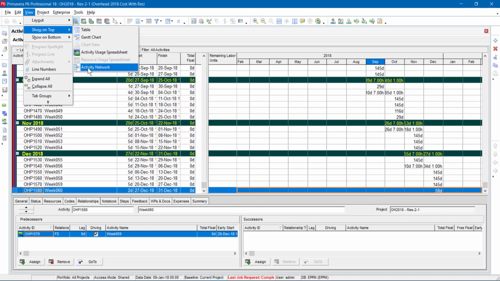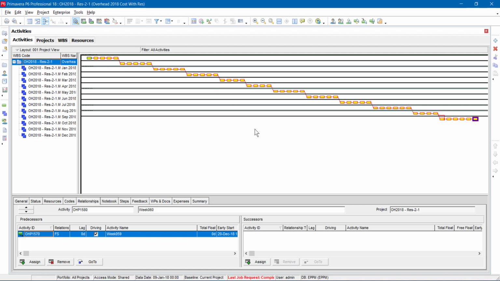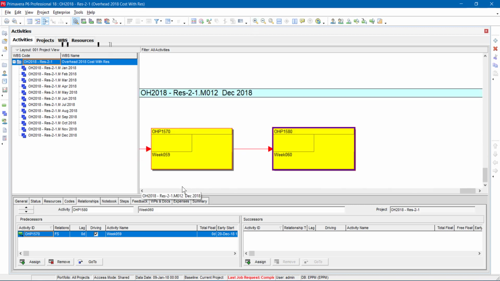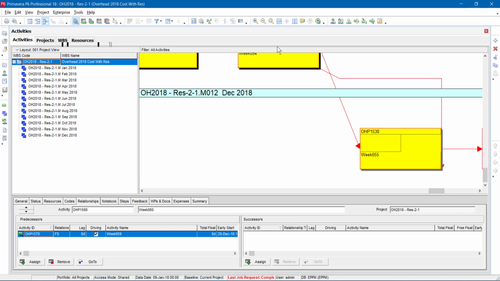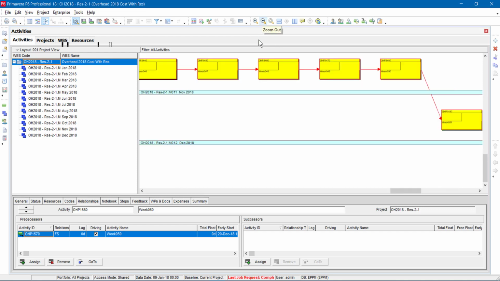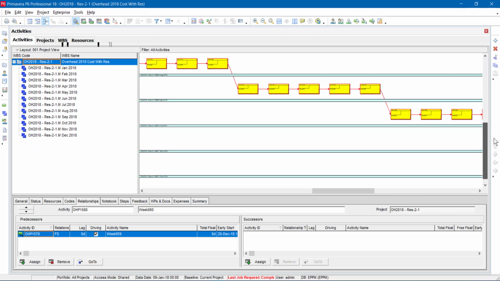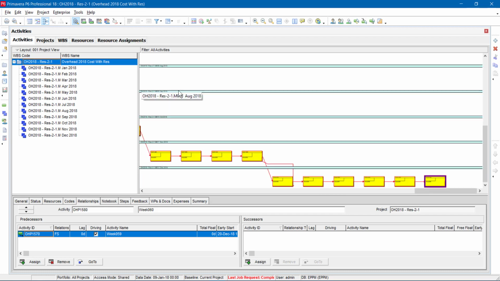Now, again, let me go to Activity Network. Now, we have the activity network, which is similar to the charts, but this is different, okay? And you go zooming here, if you want, and it gives you the activity details, like it is in the Gantt chart, but in a different method of presentation, okay? And this, by the way, is very good information. And sometimes you need to look at it and analyze it before the baseline or after having delays.